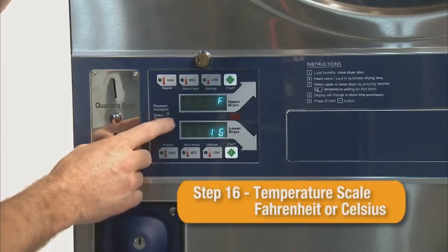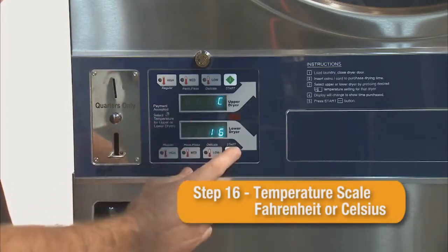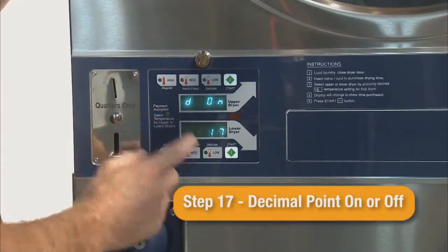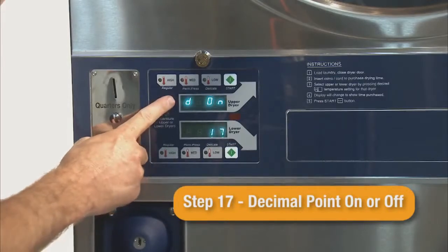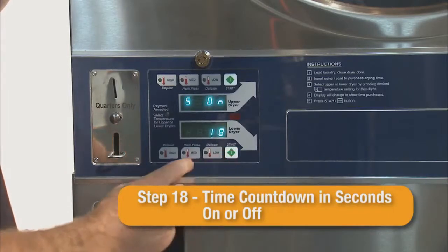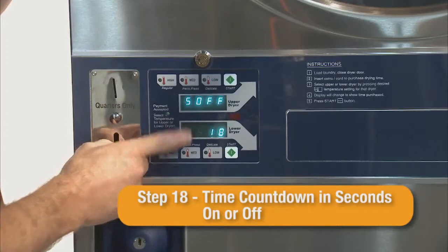Step 16 is where the user can select the temperature scale. The temperature scale can change from the default of Fahrenheit to Celsius. Step 17 allows the user to select if the decimal point in the pricing will be displayed. The factory default is on. Step 18 allows the user to select if the time countdown will display the seconds or just the minutes on the display. The factory default is off.